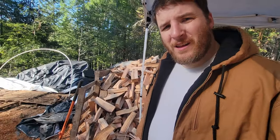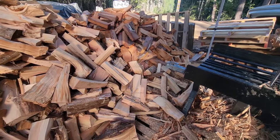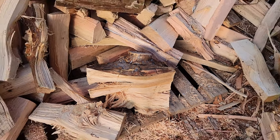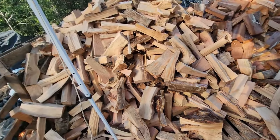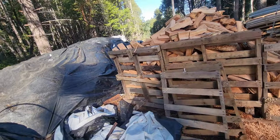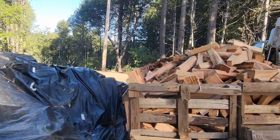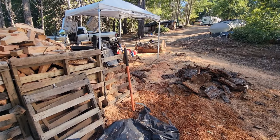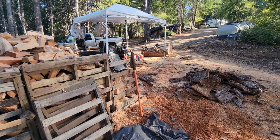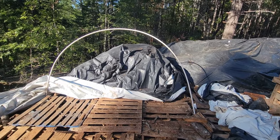This is what we got so far. As you can see, this nasty piece right there, that one that got stuck. Guess I'll have to burn it out as personal. Here in a second, I am going to build a little fence with firewood in the back so I can build it up a little taller, so I can make enough space for that crotch right there, that nasty wood. I gotta get it out of my way because I have to pick up this wood over here behind me. I need to get this empty so I can clean this area out.